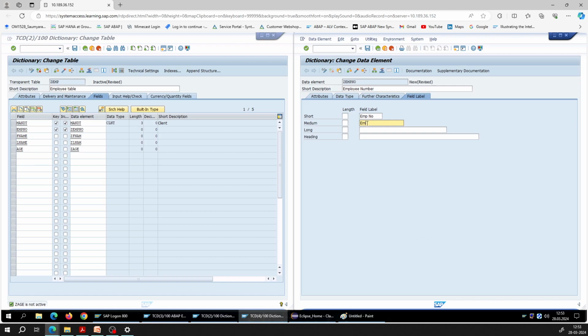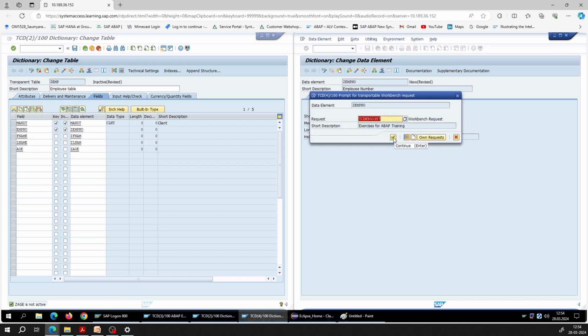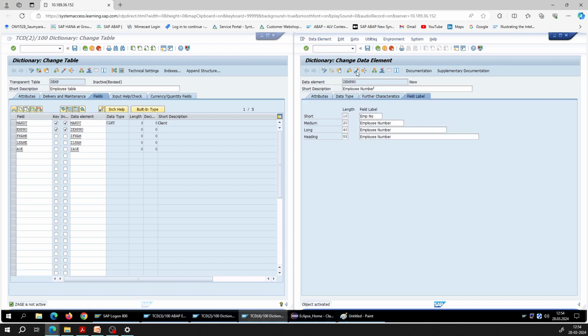Okay, now activate this data element. Save. Check. Activate. Object has been activated.